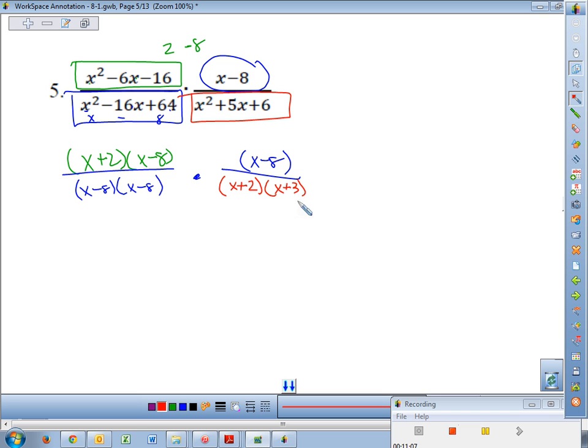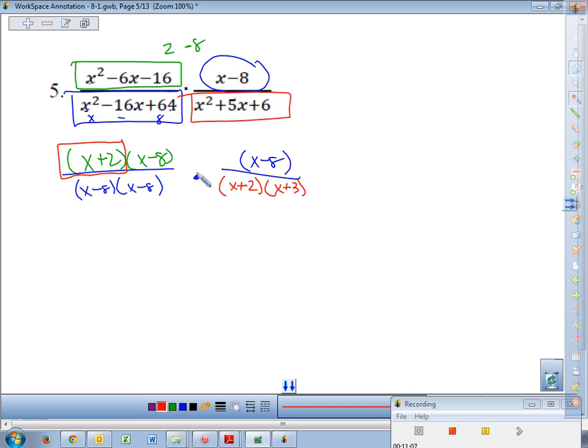And let's see if I can do something for you. It's a good idea that what these factor to, I'll bet you that there's some of these quantities somewhere else. Did you see how there was an x plus 2 upstairs also? It's a little hint. The idea is we're supposed to factor and cancel, factor and cancel, factor and cancel. Pretty decent idea that if there's an x plus 2 upstairs, there's a good chance that there's going to be an x plus 2 downstairs also.